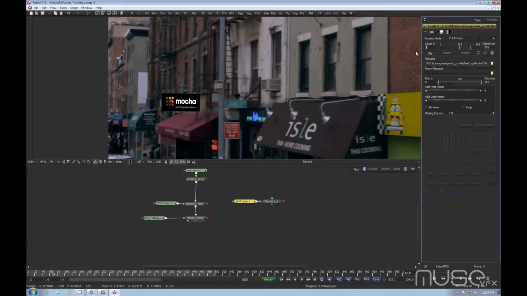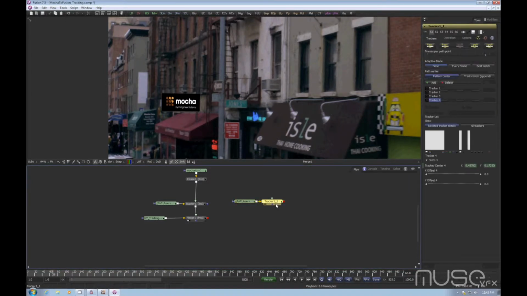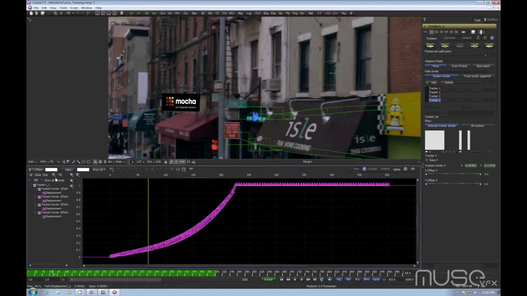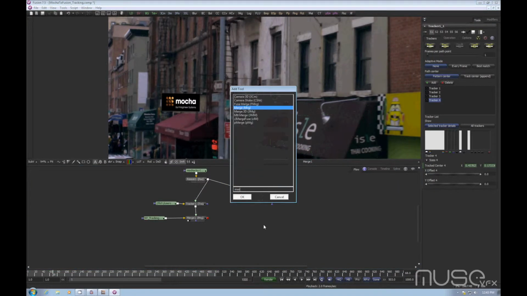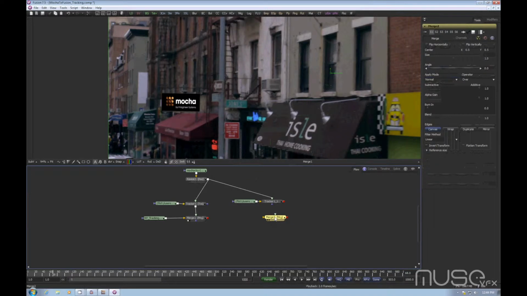Go ahead and make sure that this is set to 1, and make sure that my trackers also start on frame 1. So time offset 1, push everything over, and then I'll plug in the image into my foreground, get my merge set up.